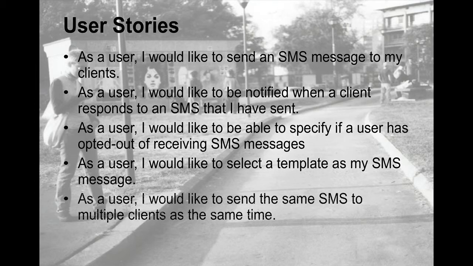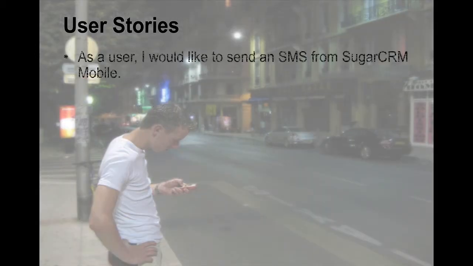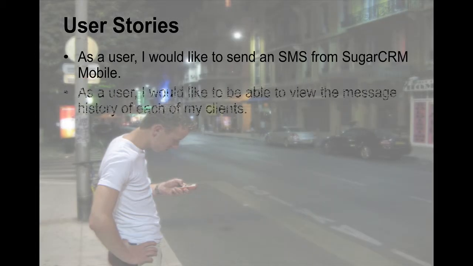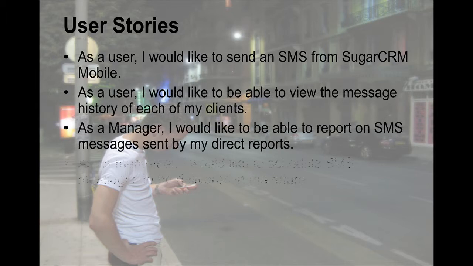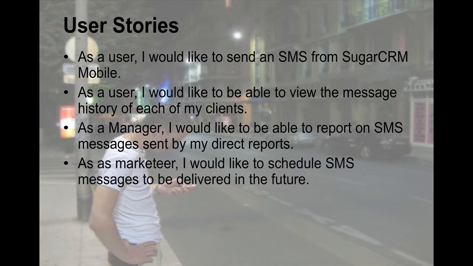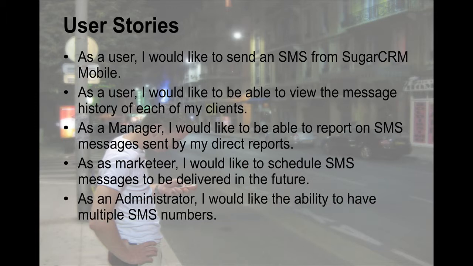So as you can see in our user stories, essentially we want the ability to send an SMS message from within Sugar, whether I'm on a contact or a lead. I also want to receive some notification if I am receiving an SMS, and I want the ability to send via a template, and I want to give some capabilities to an administrator to provide some additional capabilities along the way. So what we're going to do is jump over to Module Builder and show you how to get started with doing this.